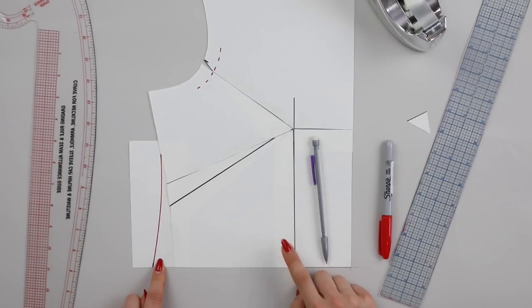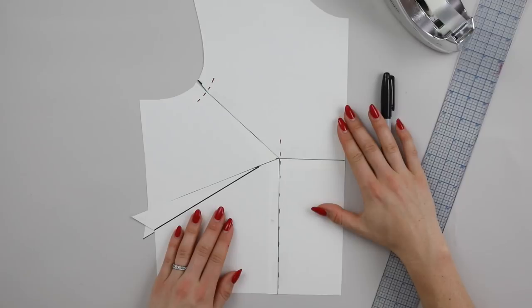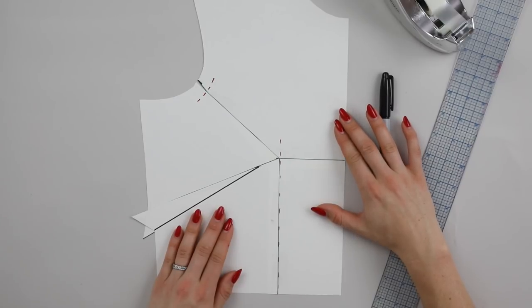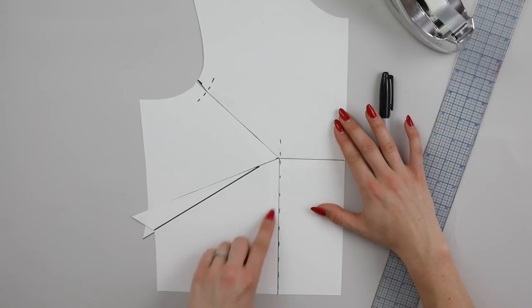So now let's take a look at an SBA when you have a dart that still exists and how you will need to draw the dart legs in and find your individual bust apex. Now, I've made another sample here to show you what you would do if you still have a dart remaining. Now, I have done an SBA, reducing the pattern by half an inch, 1.25 centimeters.